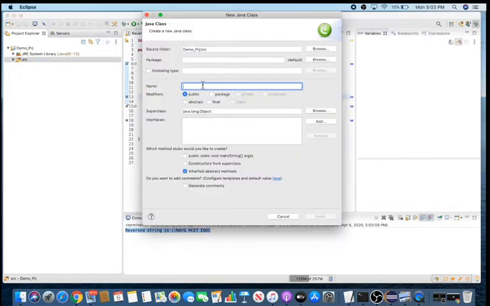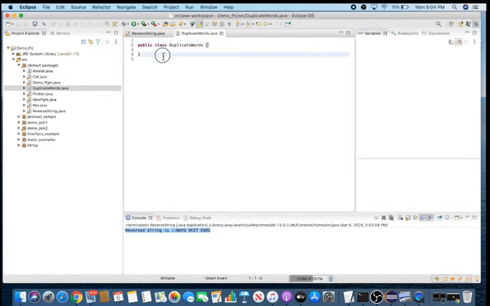Okay, and now I will create a new class, duplicate words. Okay, so this is my second class, duplicate words. Here I have to find duplicate words in a given string and then eliminate those words. Okay, so let me make two different methods first.